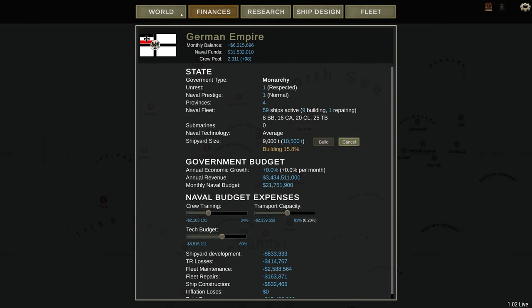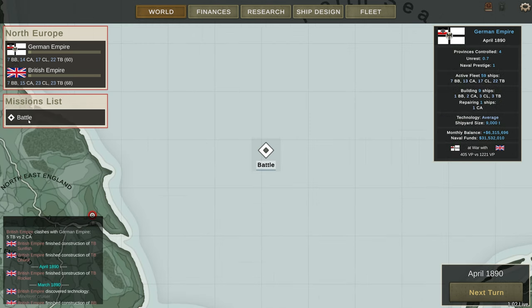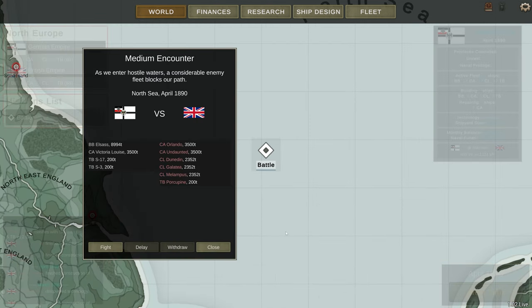Now, if we go back to our world view, we only have a crew pool of 2,311 and getting 98 extras per cycle or per turn. So that hurt. Now, we are increasing our shipyard size, which you'll see in a moment when we go into our ship design menu. So there is a battle currently outstanding. Unfortunately, I'm not able to withdraw from this. I'm not able to delay it. We're going to have to battle it.